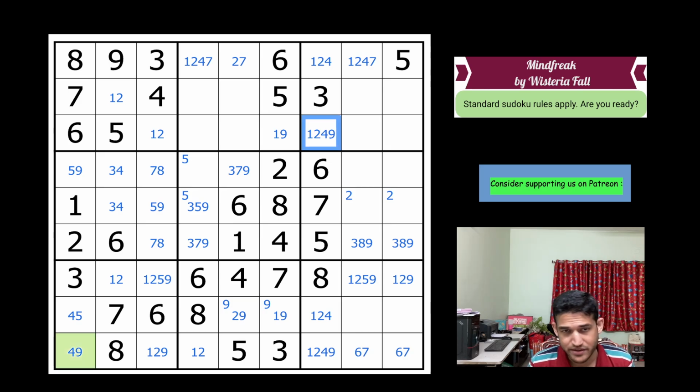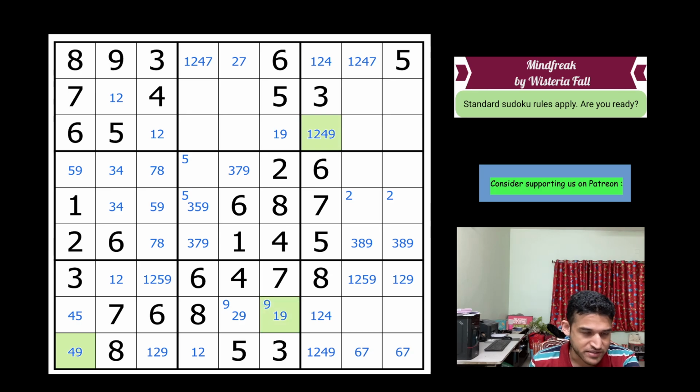So anyway, if you have a 9 here, let's use some colors, maybe green, and 9 here forces a 9 in here. So the 9 in column 6 gets forced here. So far so good, right? There's nothing that is difficult to see until now. This is where it gets slightly trickier.